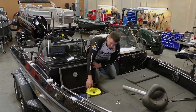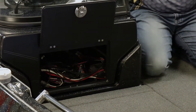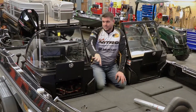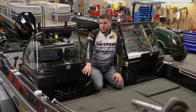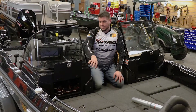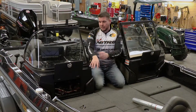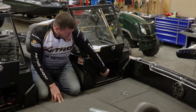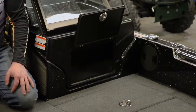Some additional features on the front of the Nitro are these little flip-open doors — they're completely different on both sides. What I love about this side is it provides you with access to all your electronics, all your fuses, and everything you need to access in case something isn't working appropriately inside your console. On the other side, it provides you with a carpeted storage area inside — I find it a great place to store my planer boards.